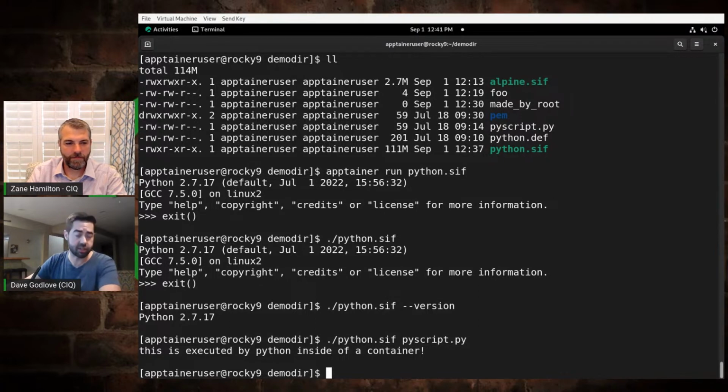There's two questions that we're going to answer with the CIF format. The first of those is, how do you trust containers and how do you run containers that you've downloaded from potentially untrusted sources? And then the second question is, how do you run containers in untrusted environments? Okay, so the first question, how do you trust containers that you've downloaded from untrusted sources? You do that by cryptographically signing and verifying your containers.